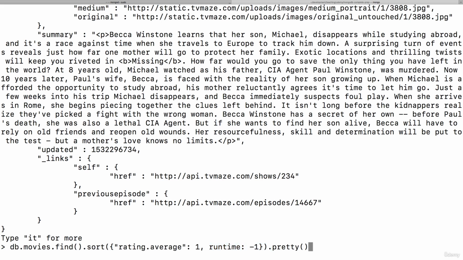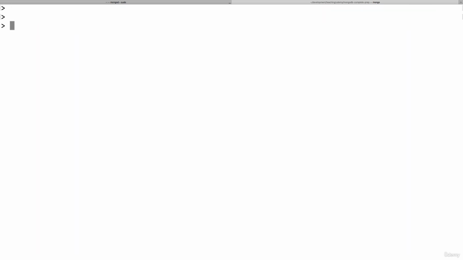So you can combine multiple, as many as you want, sorting criteria here. And sorting, of course, is a pretty common task you do when you work with data, because it allows you to not just narrow down the set of data you want, but then also retrieve it in the right order.